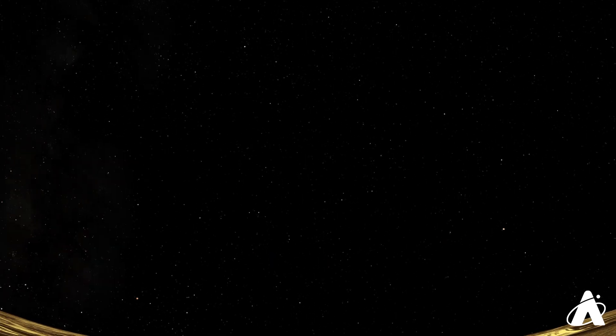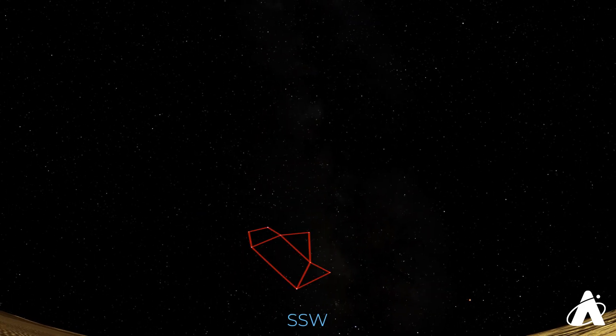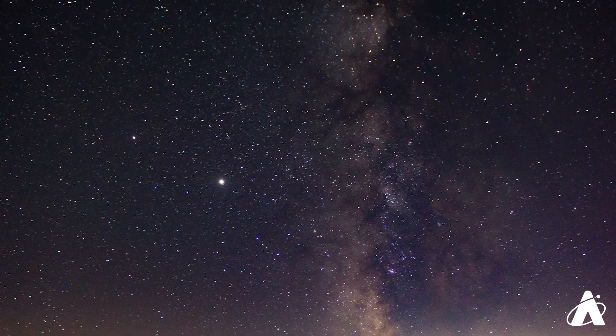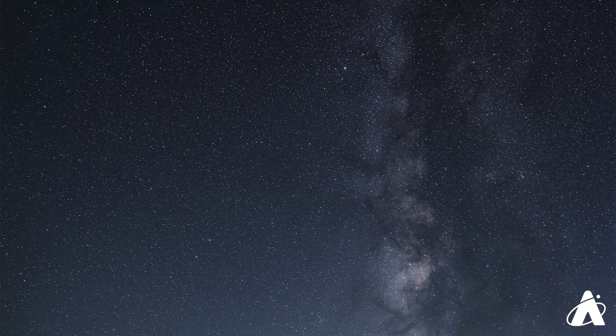From there you can turn your gaze to the south-southwest and here you'll see the teapot shape of Sagittarius. From light-polluted skies this will help you show where the band of the Milky Way starts in the sky. Early fall is still a great chance to see the Milky Way, but you will need to get to a dark sky, especially if you can on a moonless night. This beautiful band of light, which is our galaxy seen from the inside, is an amazing sight at this time of the year, stretching from the southwest all the way across the top of the sky to the northeast.